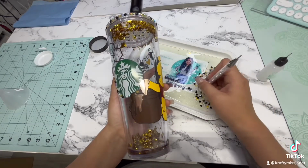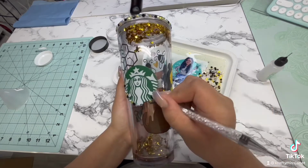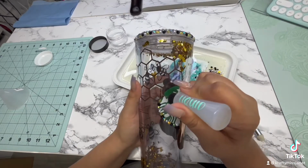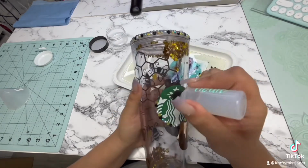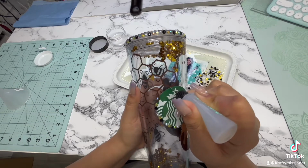For the rhinestones around the logo, I do not like to use the scrub method because these acrylic tumblers can get scuffed up very, very easily. It has happened to me before, and it makes it look extremely dull. So just to avoid that, go ahead and use a soft side sponge.